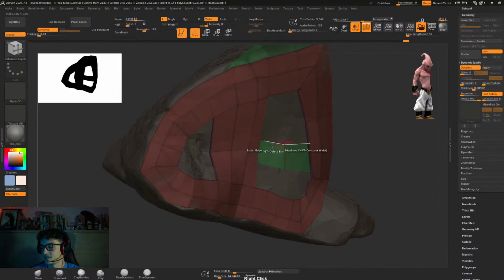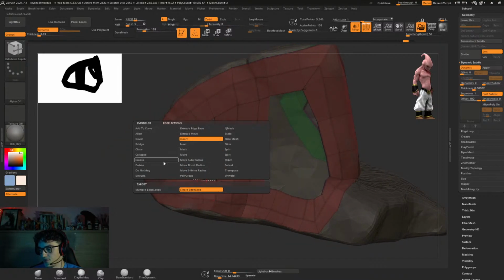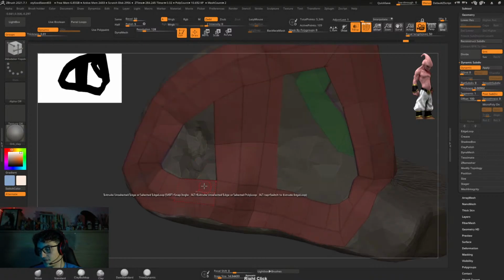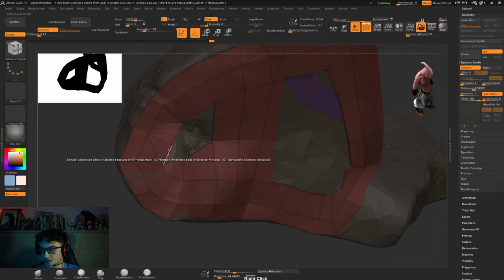So yeah, this is the other way of mixing and matching both methods of retopology. So I could go and keep at it until I'm satisfied with this. Again, our first approach to this would be ideal for sculpting, just blocking out, because I don't want to take too long.